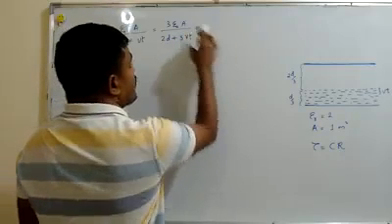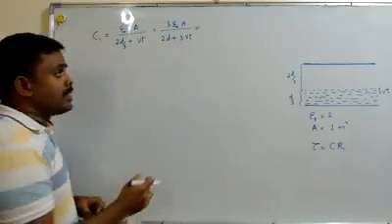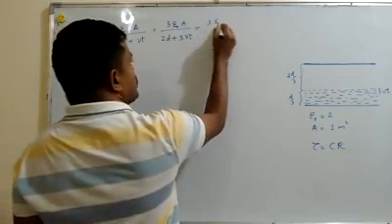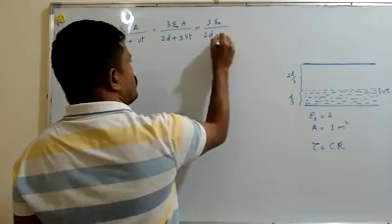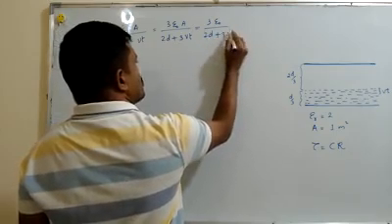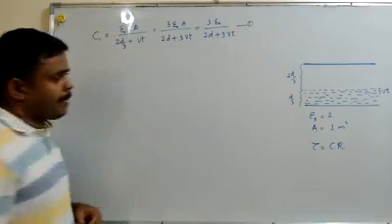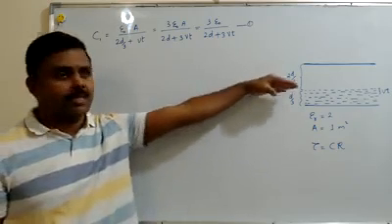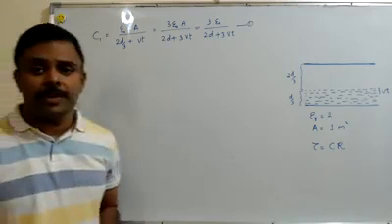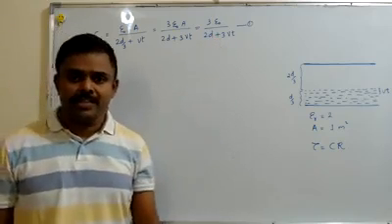I can substitute the value of A here. A is given in the question as 1 meter square. I'll put it here and I'll get 3 epsilon 0 by 2d plus 3 Vt. So I got the capacitance of the first part, the top part of the capacitor. It is 3 epsilon 0 upon 2d plus 3 Vt.